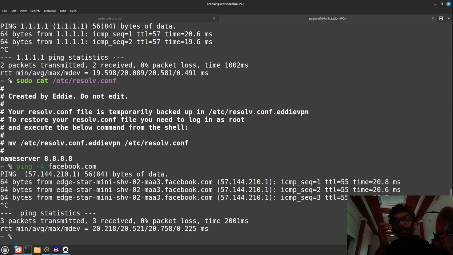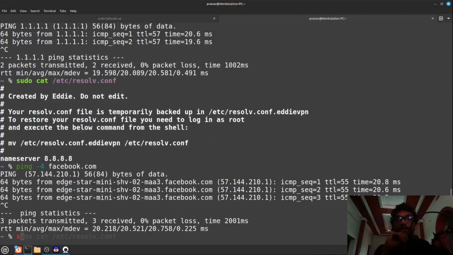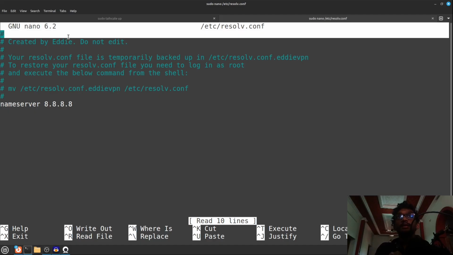Basically, I had this VPN called AirVPN, which I actually configured for my Proxmox server so that it can download things for the media server. But I also used the client on my normal machine, which basically screwed up my network settings. That's what it says. That's an interesting issue I've never come across before. So it's created by Eddie. So that is interesting.